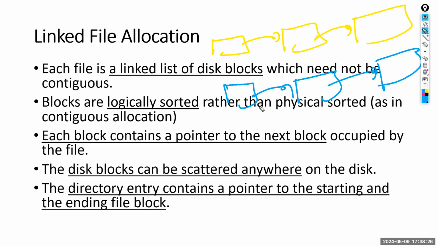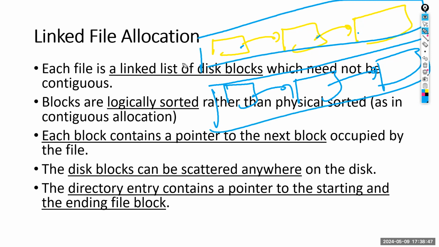So we don't need those to be consecutive, as it would be if contiguous. We just need to keep track, at the end of each block, of the next block we want to look at. But that is for the given file. Each file has this list. Most of the time, your file will fit into one block, but for a big file, you have this kind of linked list, keeping track of the address of the next block, and so on. So if you are searching for something, you can look at this block, then go to this block, and then go to this block and so on.